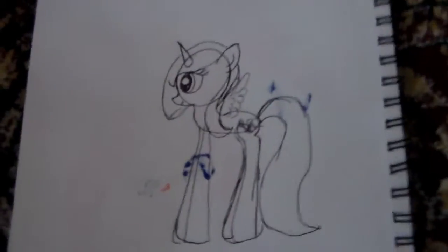Now you have your standard pony. Yay. That actually only took me 6 minutes to draw. Wow, alright.